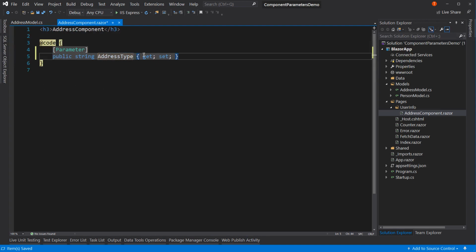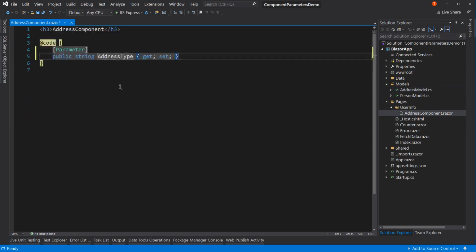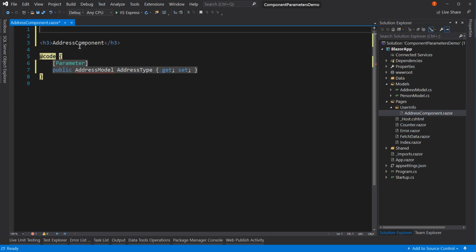So parameter, and I'm going to say prop string address type. And I could create parameters basically that reflect what's in address model. But that seems like duplicate work. So instead, what I can do is I can say, you know what? Just give me an entire address model, which I don't have a using statement for that. Now I could add the using statement at the very top. So I could come up here and say at using, oops, not user, using, and then say this would be Blazor app dot models. All right, and that takes care of my issue here, and the red squiggles go away.